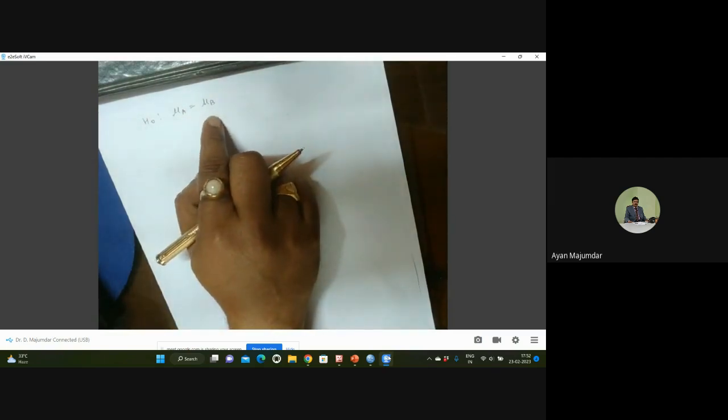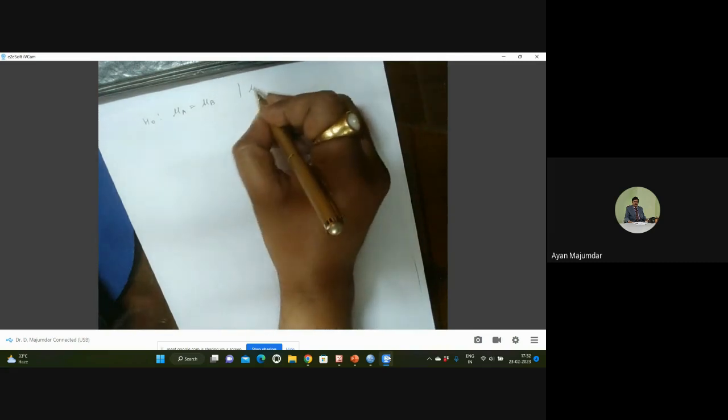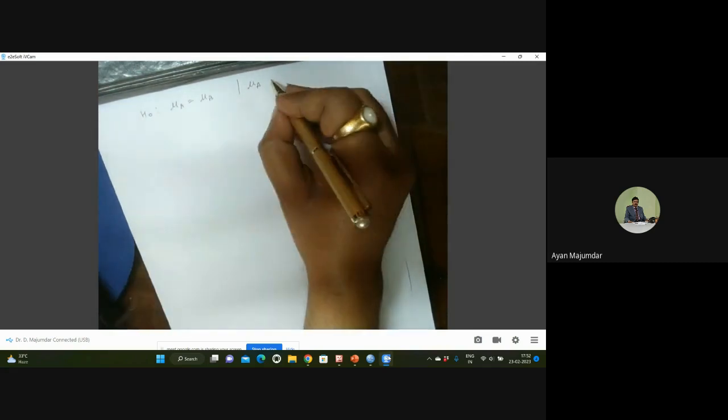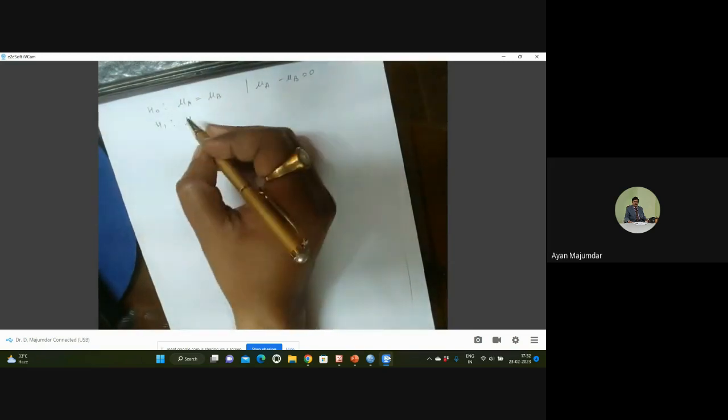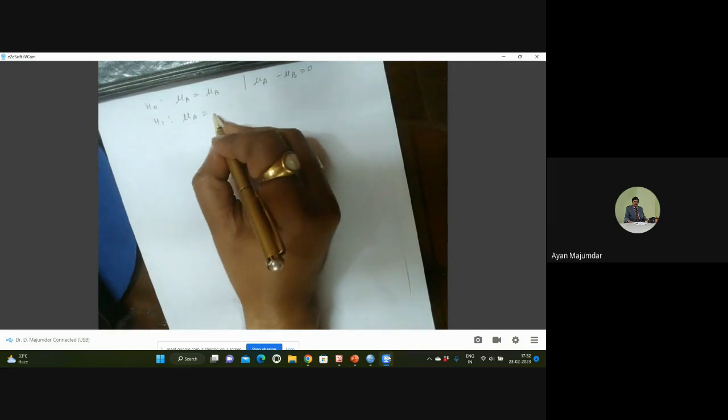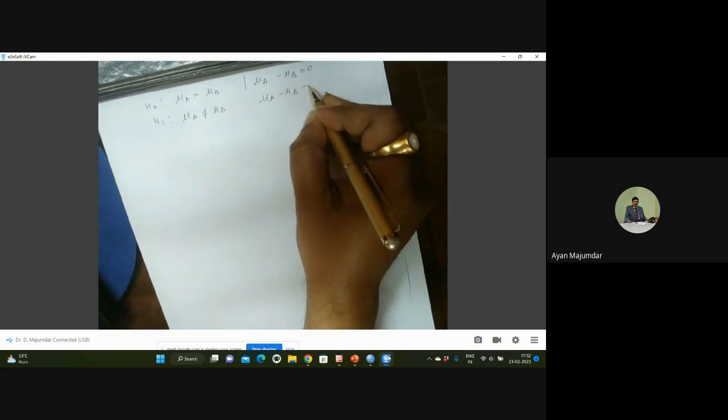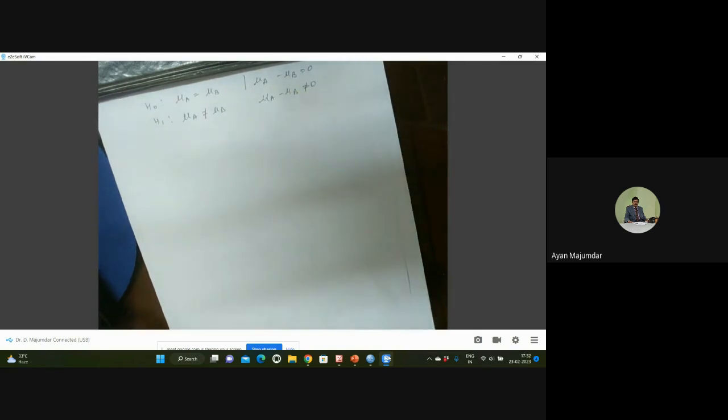This is one way of writing it, mu A is equal to mu B. Some people write it this way, mu A minus mu B is equal to 0. Whichever way you write, that is the same. Against this, the alternative hypothesis is that the mean pollution index is not the same. Or we can write it this way. Whatever way we want, we write. This is the first step.